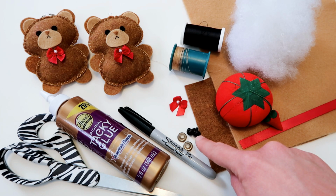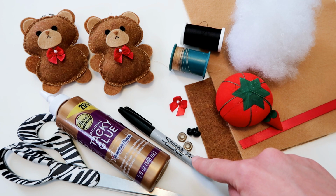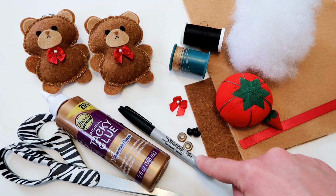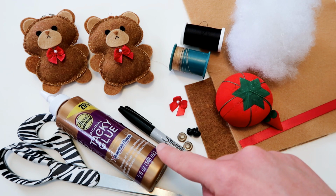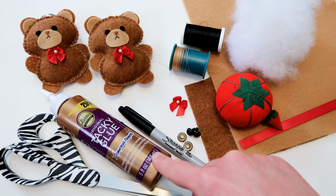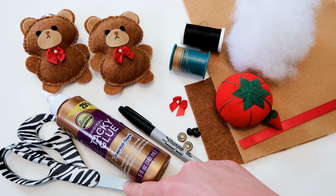If you are using the black plastic safety eyes, you're going to need some sort of marker. I have a black Sharpie marker right here, but it doesn't need to be that type of marker, just any kind of marker. And then you're going to need some glue. I'm using tacky glue, but you can use any type of fabric glue that you want. And then the last thing you'll need are some scissors.